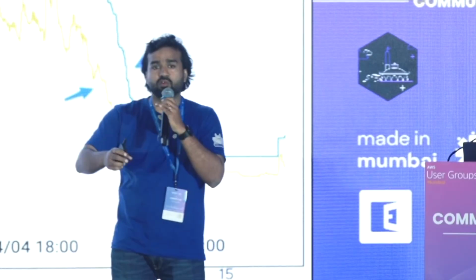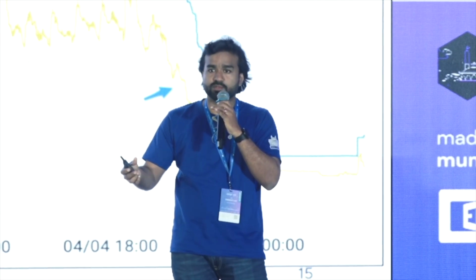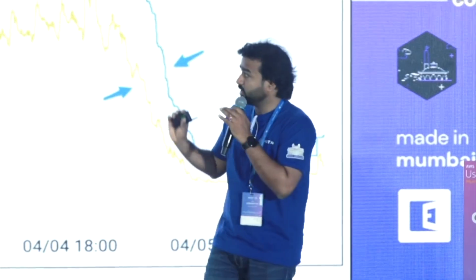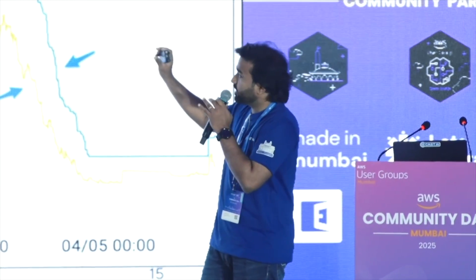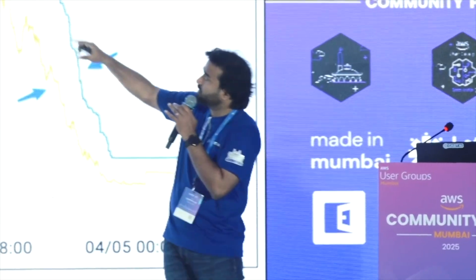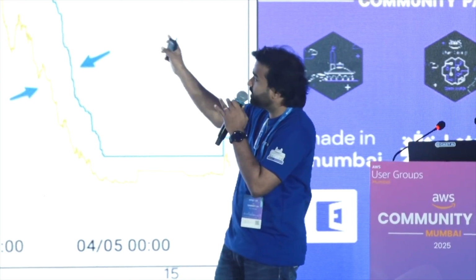Because sometimes developers are very lazy. They'll put a high number of CPU requests. Okay, their application is running smoothly. No one is noticing that it can run with a little less CPU as well. By doing the optimization, we can essentially reduce the provisioned amount based on usage. So if you see there is a spike, at that time we can definitely increase the number of CPUs, but most of the time we do not need the higher CPU.